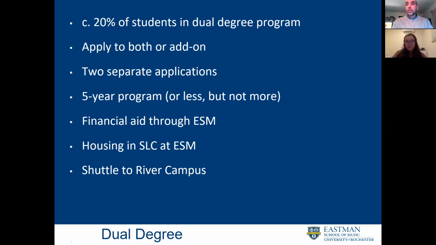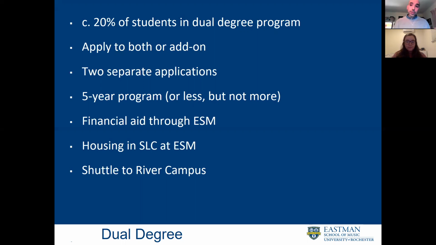Whereas a lot of university-based music schools will have you apply through the undergraduate admissions office for the university, it doesn't work that way here. So you would apply through them for your college application on the Common App, the Coalition app. They have a number of different ways you can do that. But you need to go to the Eastman website and fill out the Eastman application form in order to apply for and be considered for Eastman.